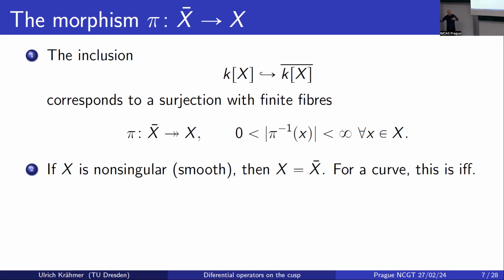So a plane algebraic curve, you take the subset of points in the plane given by a single polynomial equation, will be non-singular if and only if the curve is equal to its own normalization. In other words, purely algebraically, if the coordinate ring of that curve is integrally closed in its field of fractions.